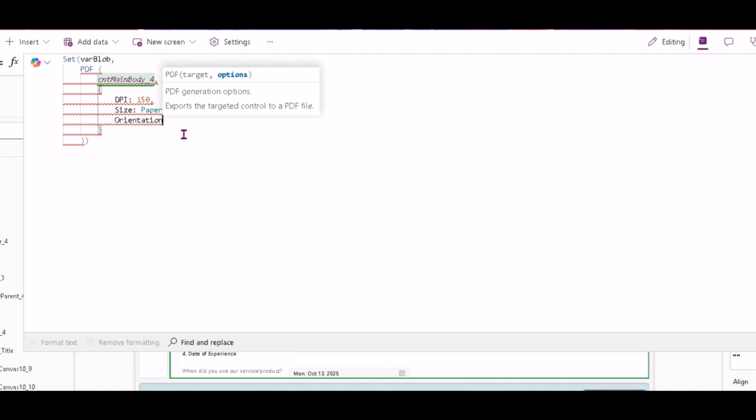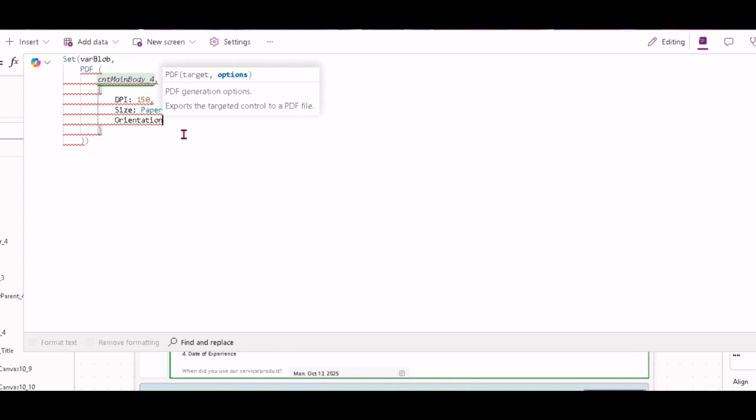Then I'll also include a margin, which will add some distance to the edges of the PDF. So I'll include a margin of 10 points, which would determine the margin around the contents of the PDF. So having 10 points would be about 3.5 millimeters of space around the edges of the PDF from the contents. The last property I'll be including is ExpandContainers with a value of true. Setting ExpandContainers to true ensures that forms or controls which have extended height from the default view will be expanded and all of the contents will be shown in the PDF.